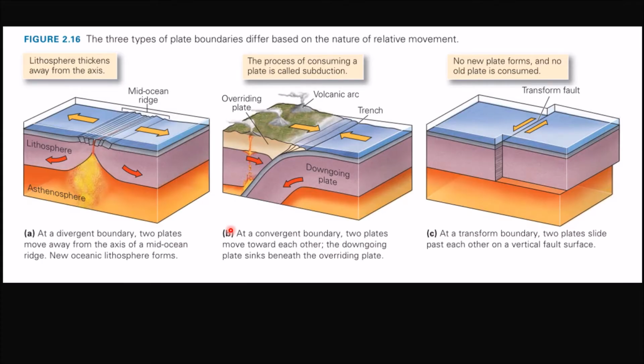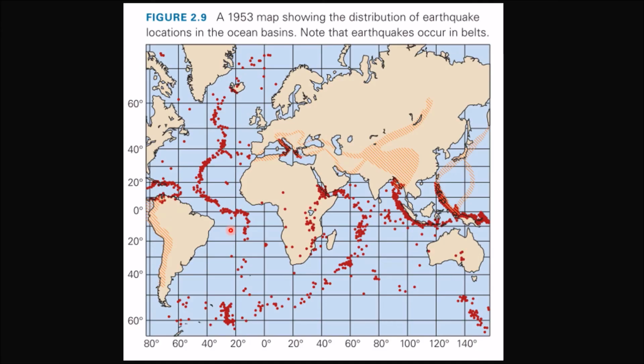Let's go back to one of our previous pictures. All right. What do you notice right here, right in the middle of the ocean? You see a lot of volcanoes right there in the middle of the ocean. So why is that happening? Because this plate on the right is trying to move to the right. This plate on the left is trying to move away to the left. So this empty space has to be filled with lava. And so eventually when the lava shows up, it's going to form volcanoes.